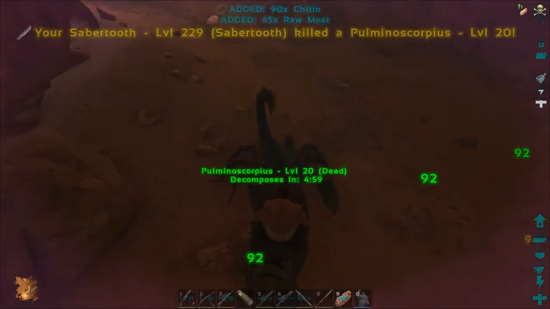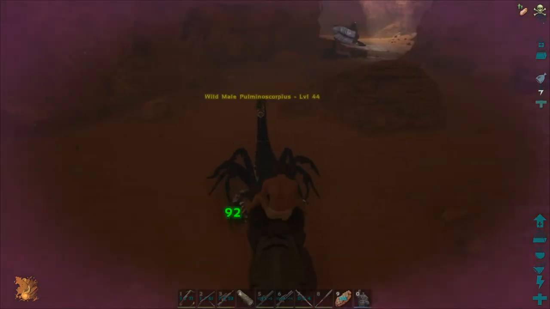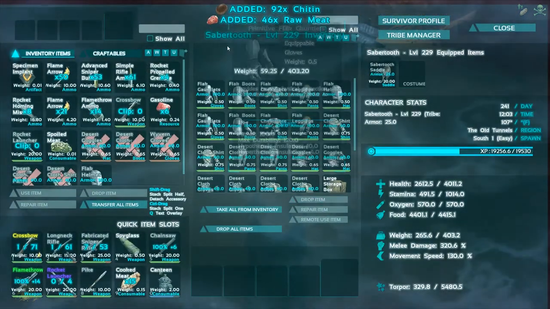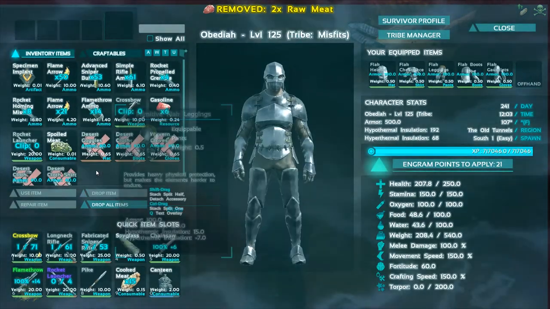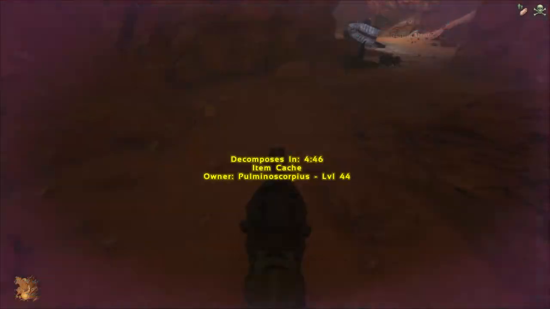Now some scorpions. There's one. All right, first thing we need to do is kill this guy. Just get some armor back on. It's a good thing we brought a ton of extra sets. One, five. And we'll just use the flak. Might not be good weather or temperature-wise, but I think we'll live.